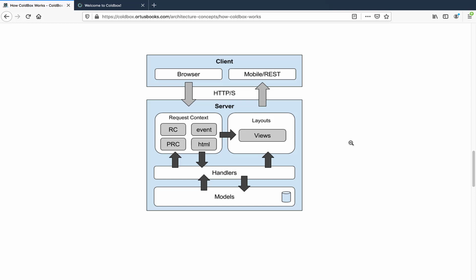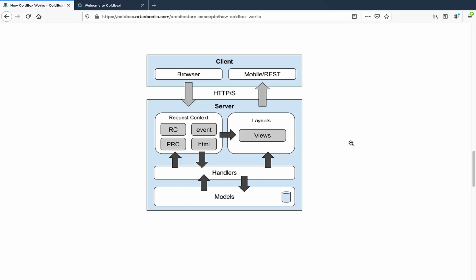For most of your basic day-to-day work in an MVC app, you'll find you spend most of your time in just a few places. The views and layouts folders will be where you write most of your HTML output for your application. The models folder will be where you write all of your SQL statements and the majority of your business logic. And the handlers folder will include some code for determining how users move from place to place in your application as things occur. You might have a tiny bit of business logic in here in your handlers as well, despite what some of the MVC purists out there would tell you, but we can get into that more later on.